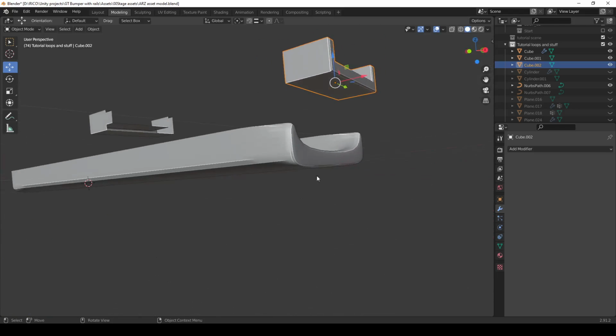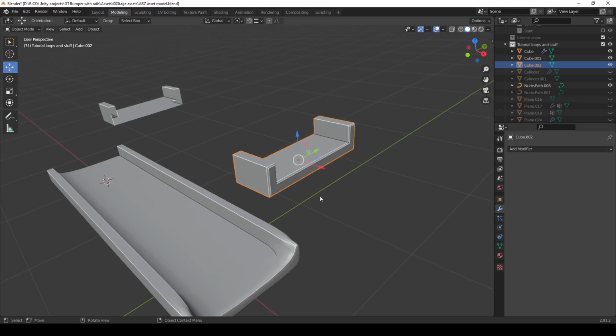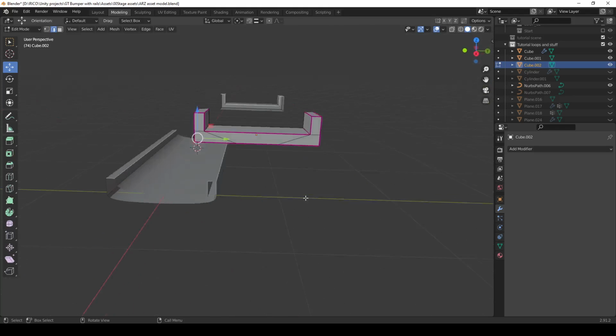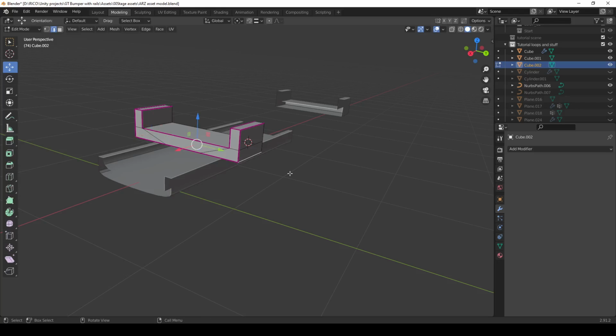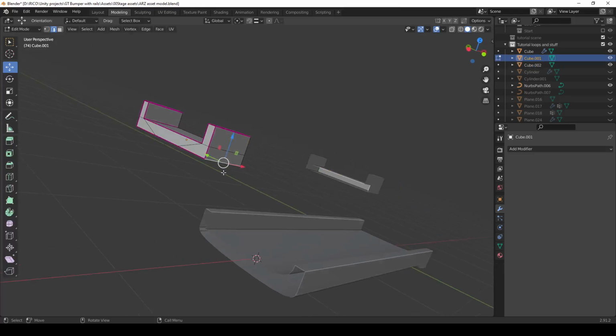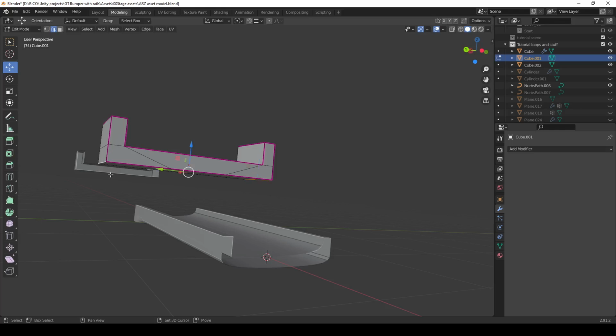I think that would be easier if I just make it everything sharp. Let's undo this. Shift E. There we are. This one. This one. Shift E. This one. This one.